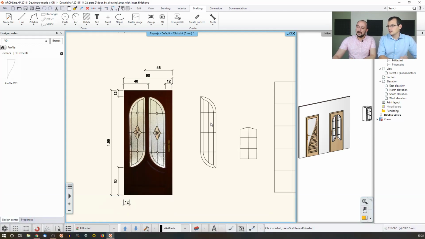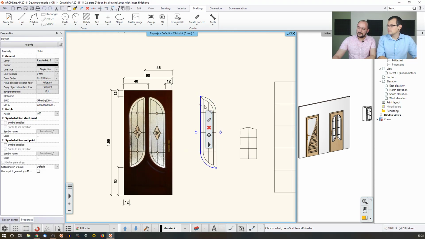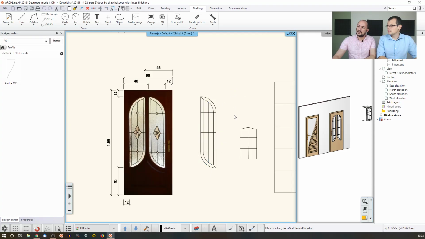I create that, and then I just track that using the same tools, using either the polyline, the line, offsets to create this here, and then vertical lines, horizontal lines, and then cut the rest that I don't want to see. Now this is, as you can see, a bunch of polylines, lines, and arcs.